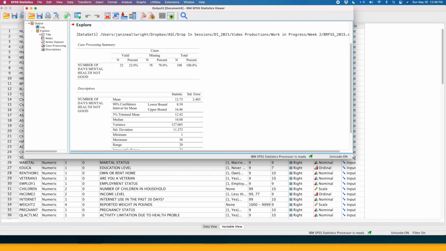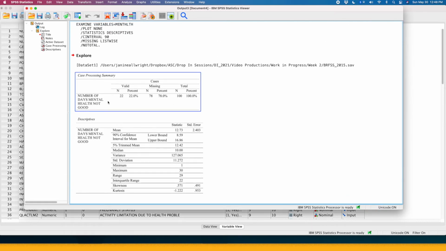Here's my output. And this is just the summary of this confidence interval. I can see at the moment that 22 people of those 100 chose not to share how many days they didn't feel well mentally, but that problem will arise with every variable, so don't worry about that.